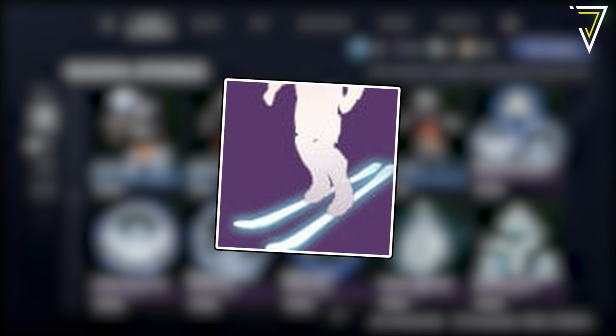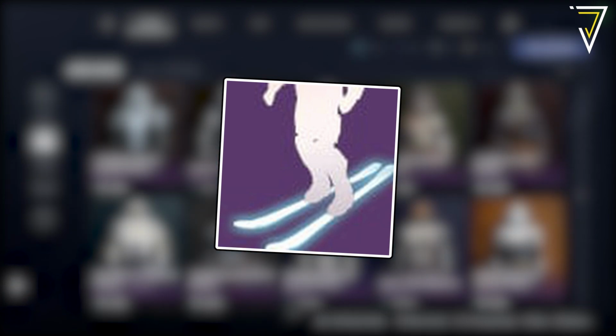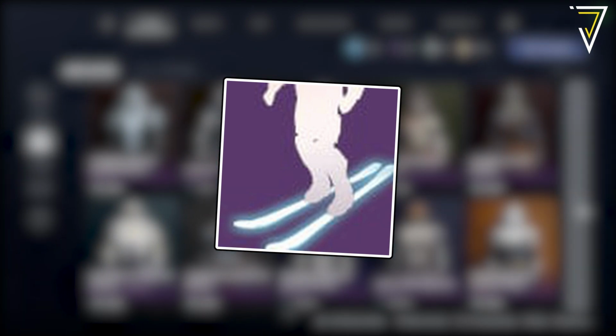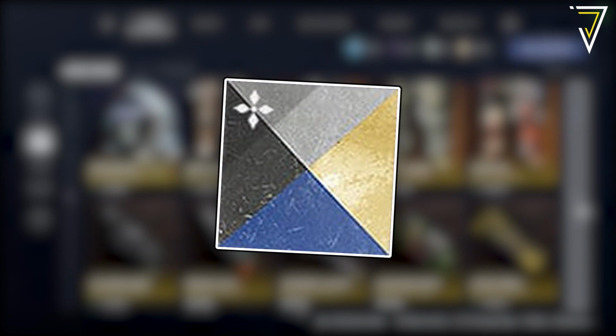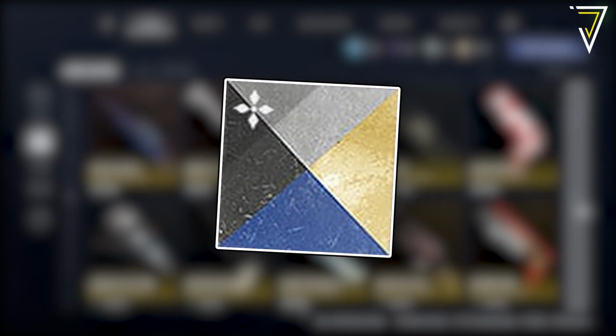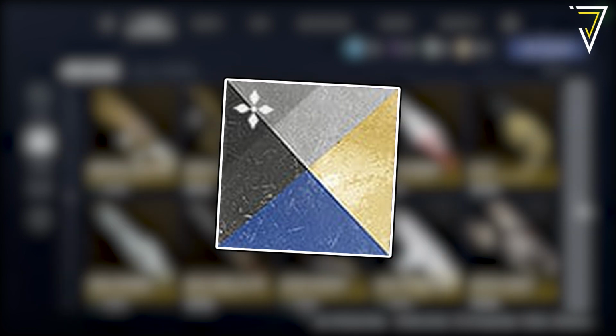Now as for the Bright Dust items themselves, we have a new legendary emote. It comes in the form of Ski Walk, and this can be picked up this week, and this will set you back 700 Bright Dust. Alongside that, we have a brand new transmat effect called Piled High. So if you fancy picking it up this week, this will set you back 450 Bright Dust. Alongside that, we have the Justified Cobalt. This is a new legendary shader introduced for this year's event, and this will set you back 300 Bright Dust.